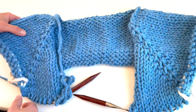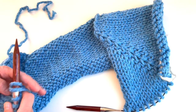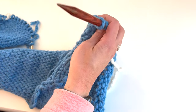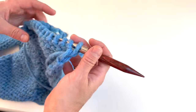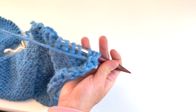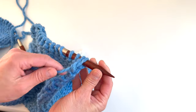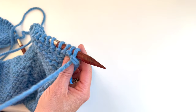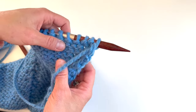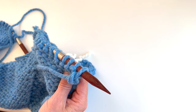Now the sweater says to work stockinette stitch, and row one is purl to end. So we're starting a new section here. We're starting to work the body. And so for row one, we're on the wrong side of the work. When we divided for the body, we completed that on the right side of the work, doing the knit stitch. And now we are on the wrong side of the work, so we are going to purl to continue on with stockinette stitch.